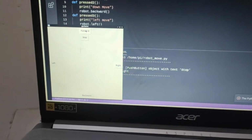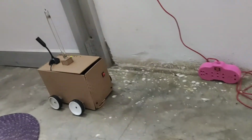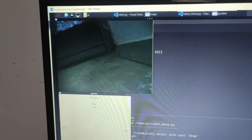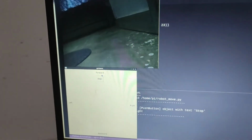So as I press the forward button, the robot is moving forward. As I pressed the stop button, it stopped. We can also see it from this camera. Now I will press the backward button. It is coming backward. It has come backward. This is how it will move.